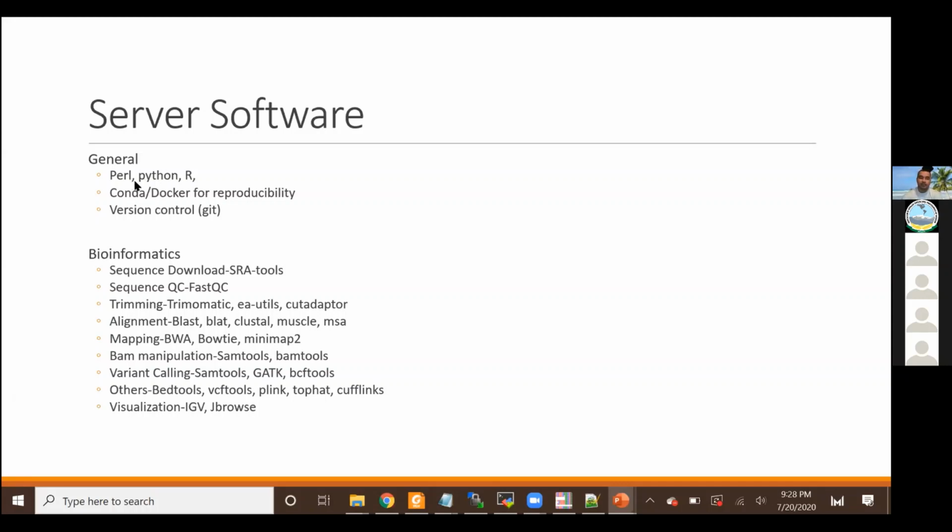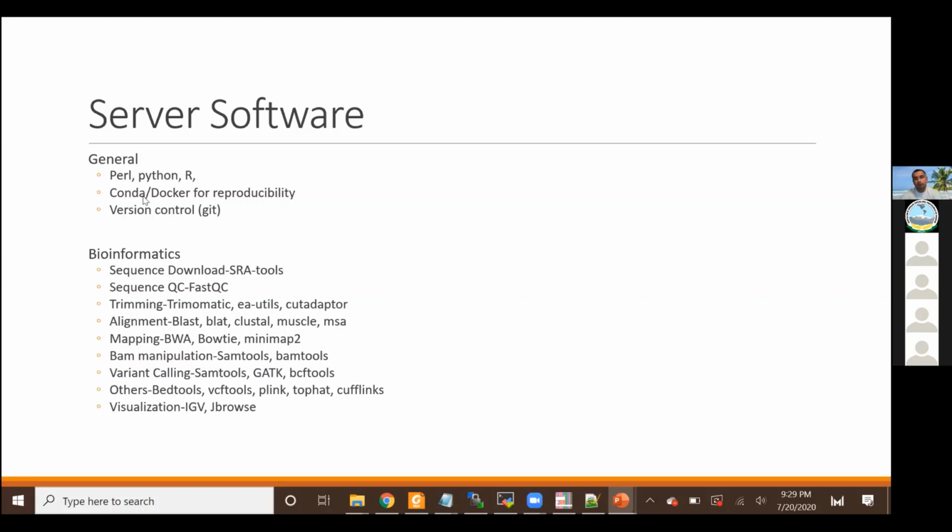Perl was really used a lot in bioinformatics, so that is why you still see a lot of legacy programs in Perl. So that is why you need Perl. And R is a statistical program. It's not a programming language itself, but it is also a programming language, but it is mostly used for statistics because of the packages. In Python, you also have packages, but the statistical programs and the visualization packages you have in R are unparalleled.